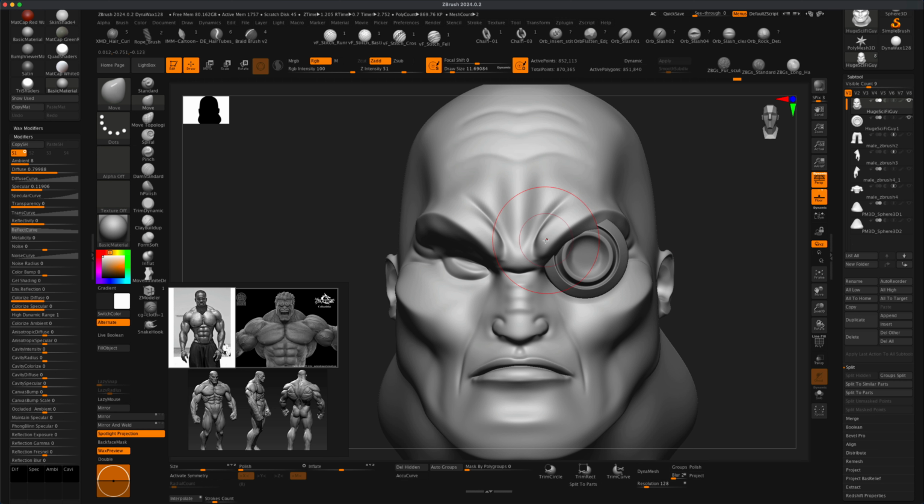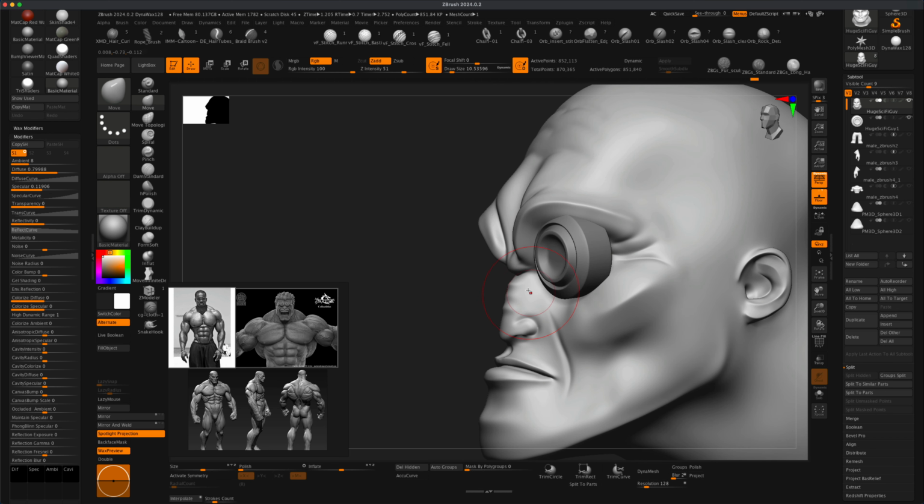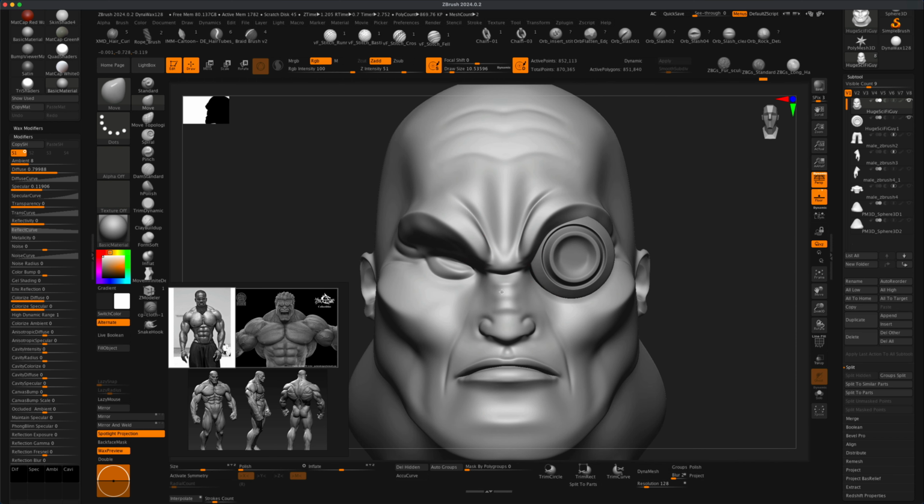We'll do like a custom sculpt that embeds this metal piece into his face. So for that reason, I'm just going to maybe start moving this a little more. Again, I want to maintain this circle kind of clear. I want to maintain the brows looking down and kind of being, you know, almost like upset, angry kind of thing. So I like all of that. I don't want to get rid of that.